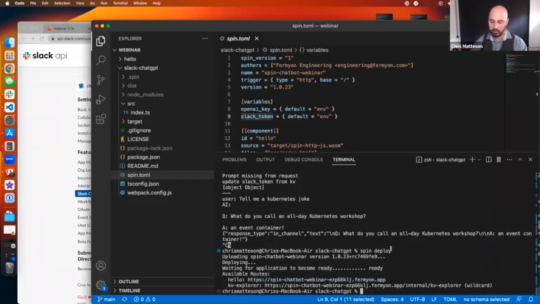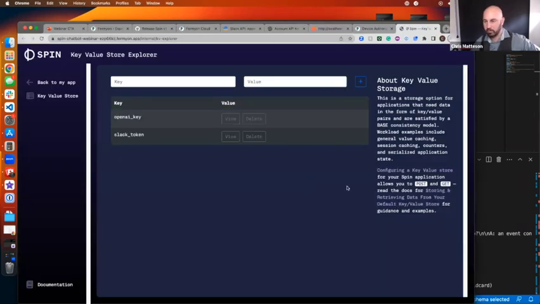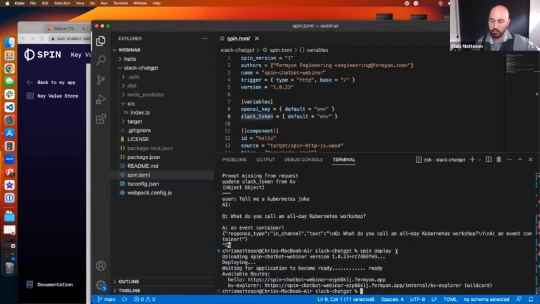Now, before we skip to the next step, we should be able to actually see here in my KV Explorer. So this is the other component that I have running. You can see that I've got these two keys already populated in here. You can actually use this to populate them if you wanted, but ideally in a deployment step, you'd be using that spin kv command. And then going to hit stop, open, and grab here.